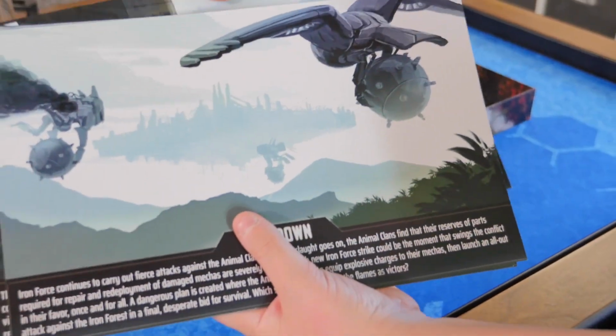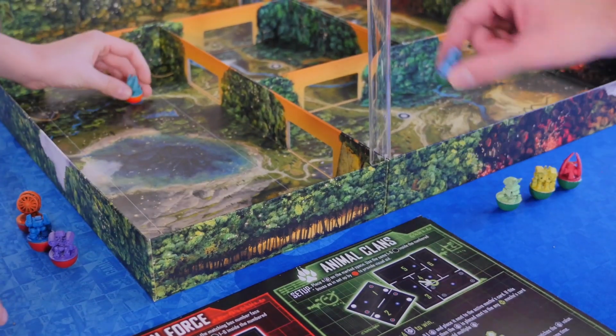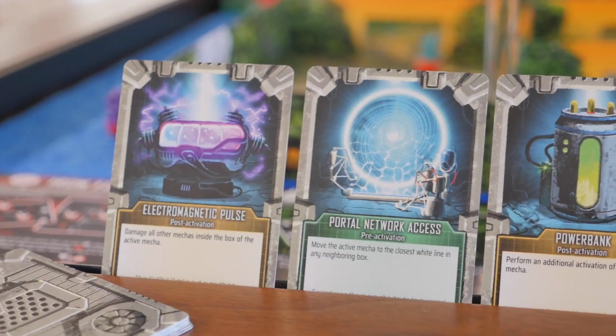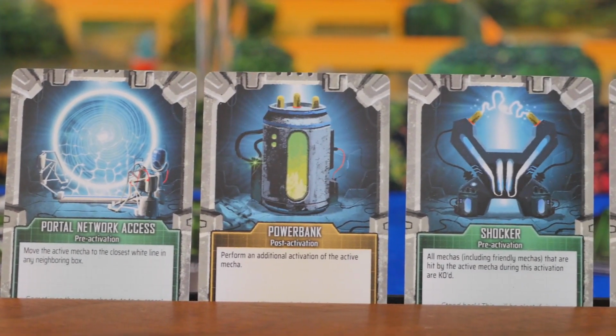Then you'll pick a scenario to play. Place each mecha on their own depot and set up the rest of the game based on your mode of play. Players will get dealt power-up cards based on your player count, and then you'll give each team their activation deck and you're ready to begin.